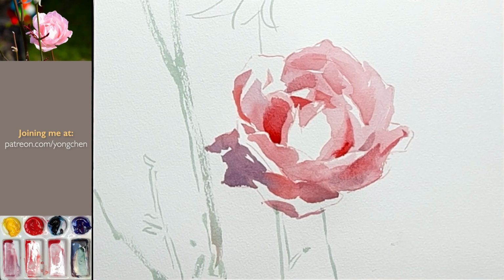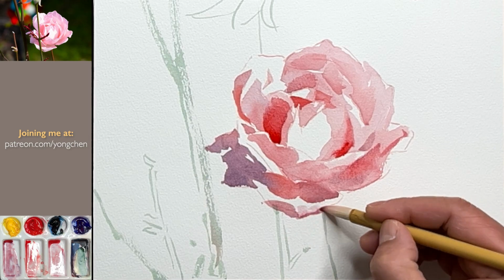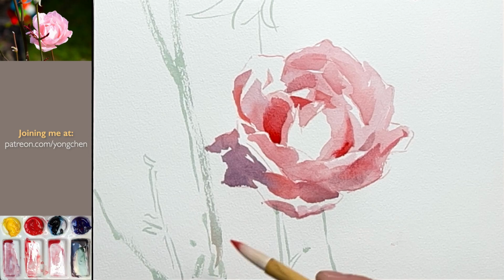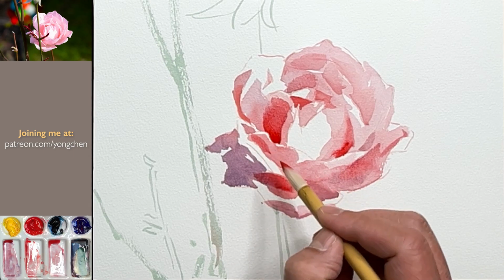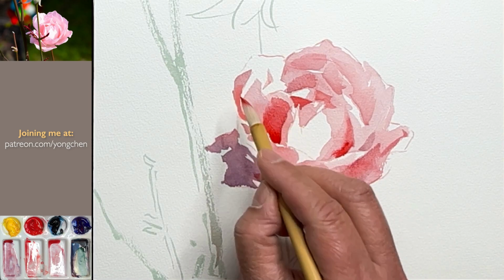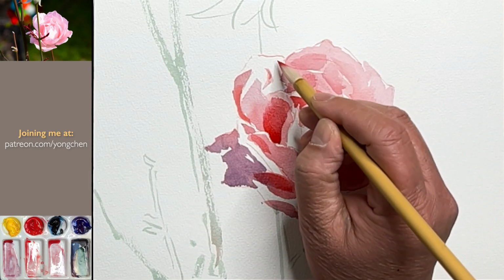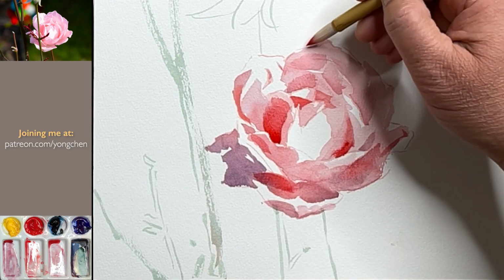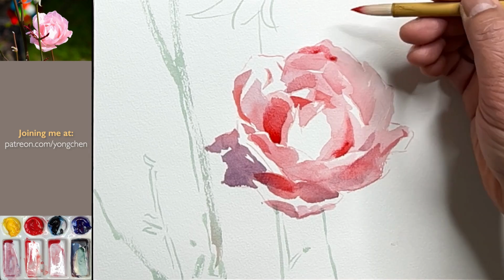This is good. And now on the outside over here, I'm going to have just a little bit of soft light color. This is good. And over there, I'm going to have a little bit more red right in here. That's good. A little bit of red coming over there. This is pretty good. I can see that. Very nice. I'm going to have a little bit smaller shape over there. And now I'm going to put in the outside to have a little bit darker like that. And we're going to see.